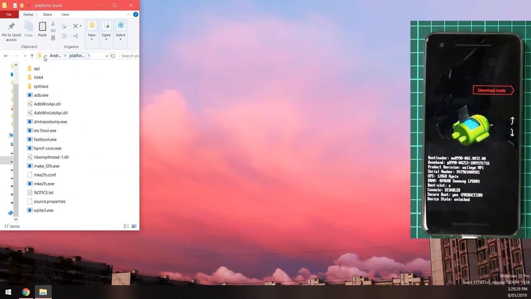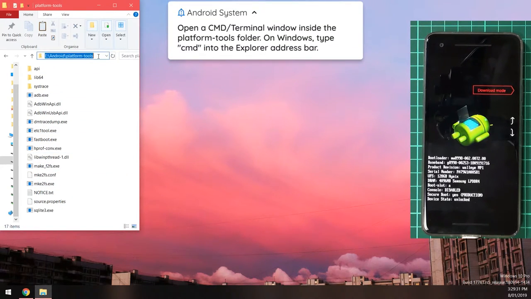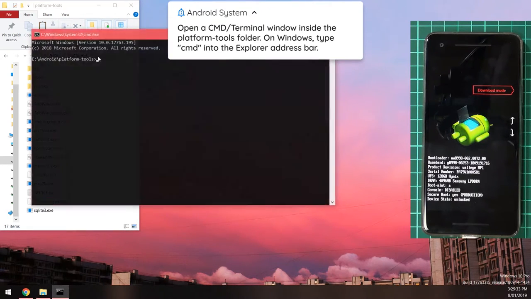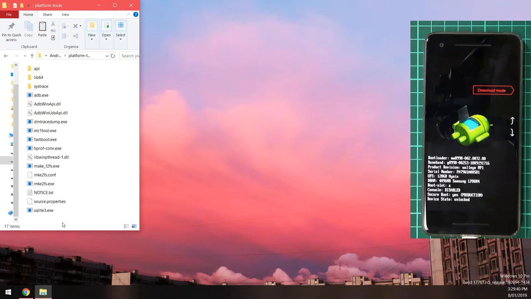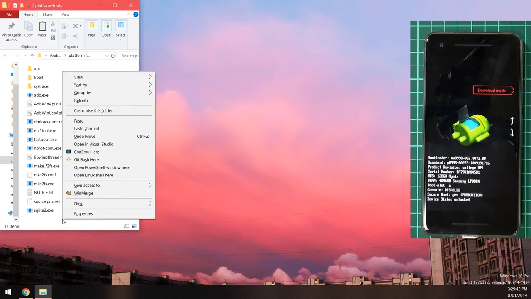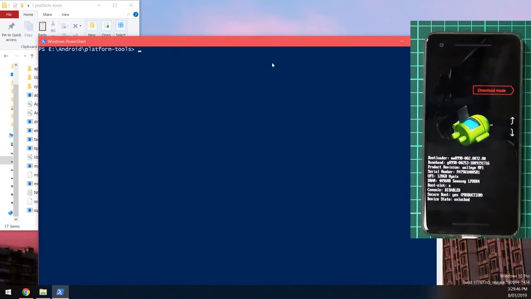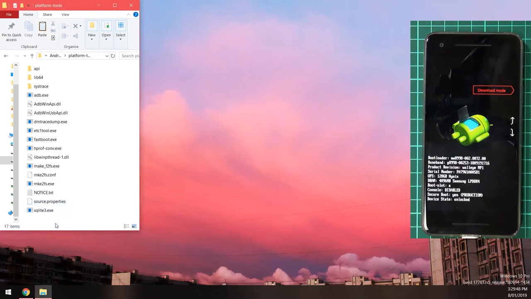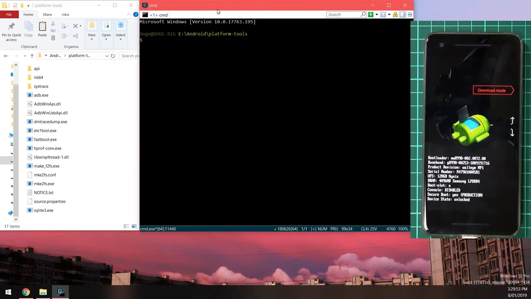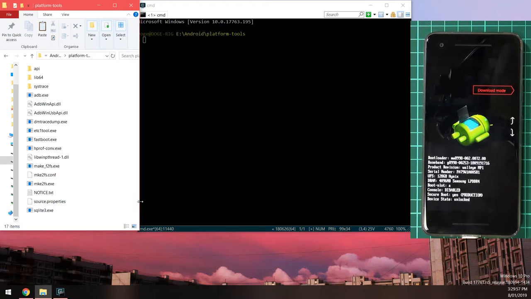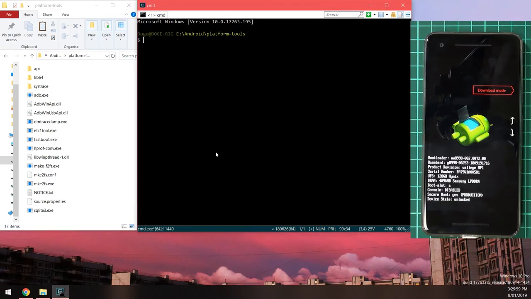And to do that on Windows, you can head up to the address bar here, click on it, and then type in CMD and hit enter, and that'll also bring up a command prompt window to the Platform Tools folder. Alternatively, you can also right click and hold shift at the same time, and you'll get an option to open the PowerShell window here, so you can do that as well. But I'm going to use my console emulator app. I do recommend this, it's very useful, very handy, and this is how I'm going to do things. So it's going to be the same, mine's just a fancy command prompt, if you will.